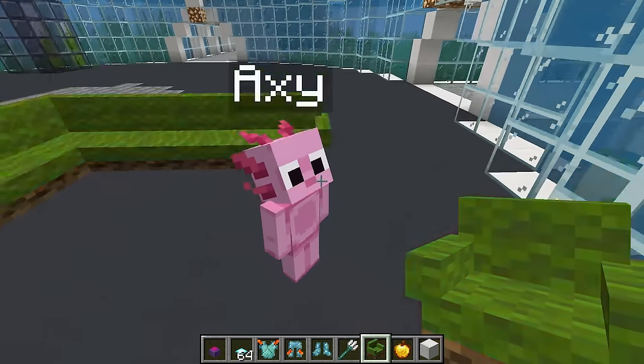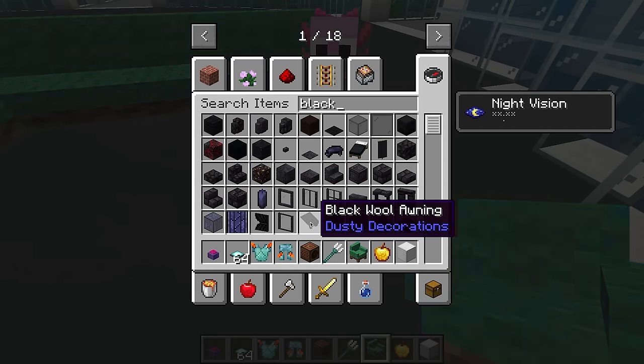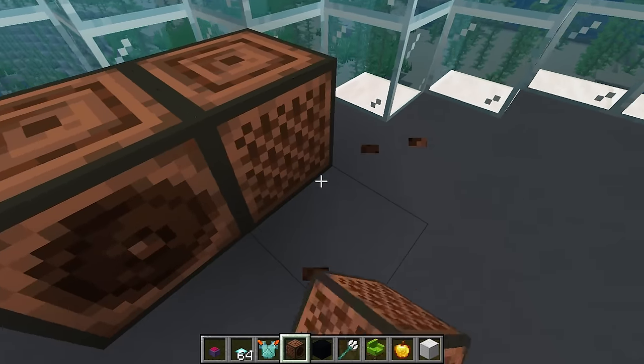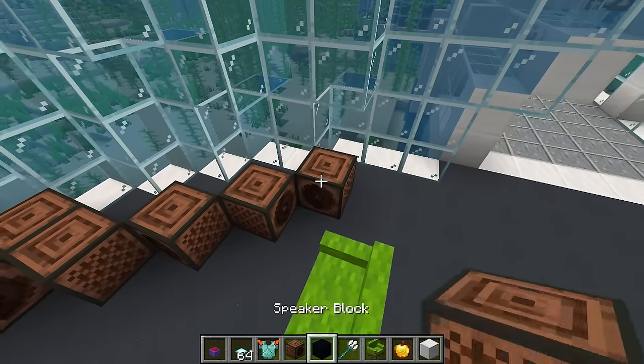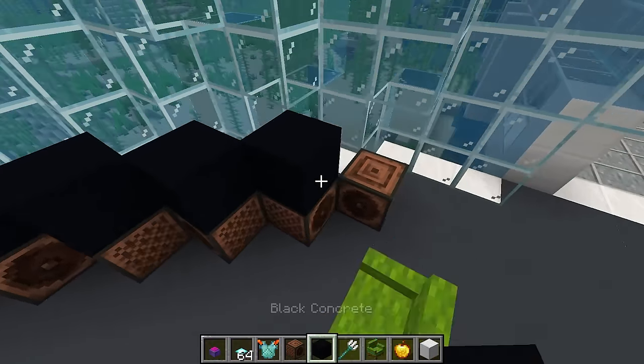Oh gosh, that's a great idea, Axie. What I'm gonna do is get some speakers and some black concrete, and what we can do is make a giant TV. Let me just place down these speakers over here, just like this, and now we can have a giant curved TV right over here.